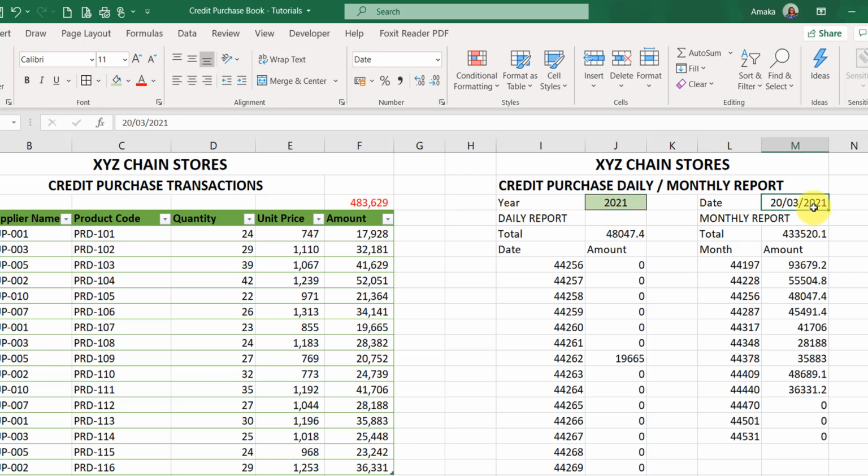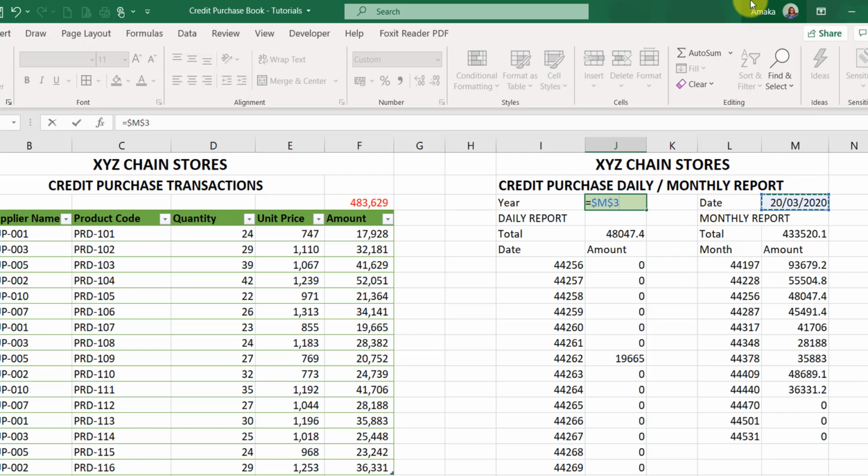So whatever date I put here, the year will be reflected. This is 2021. If I change this date to 2020, notice what happens. You see, okay, I've not linked this. I've not linked it. Sorry about that. So the next thing we do is to link this cell to this cell. So you just select it, equals to, and link it to this.